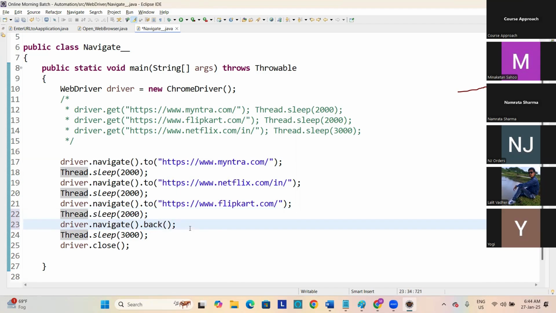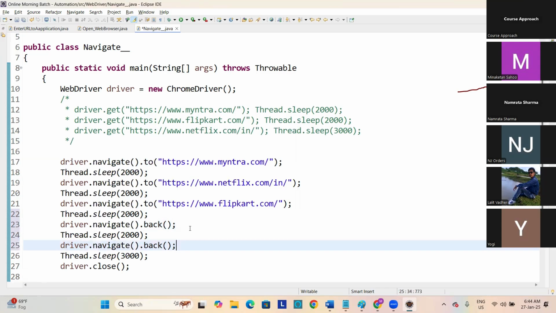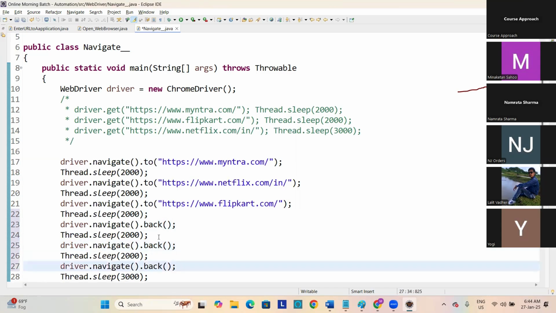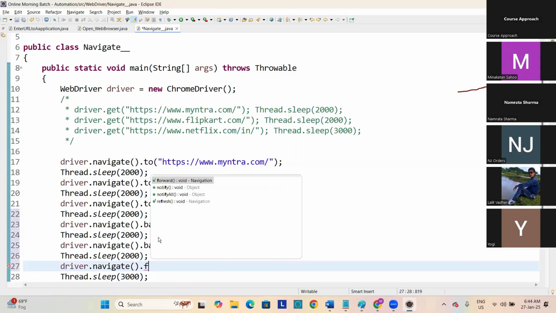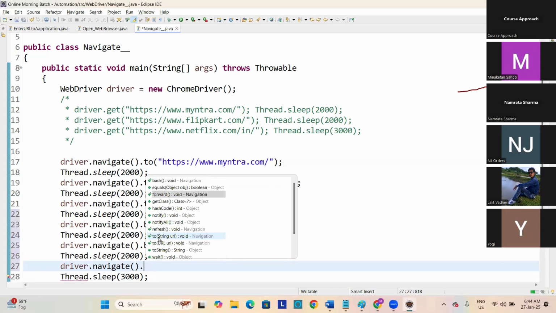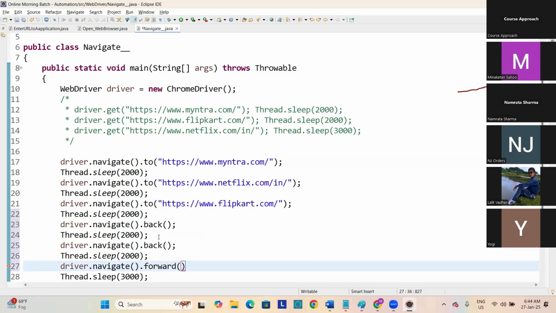Even if I want to go back, the same thing. If again I want to go forward, navigate to forward.